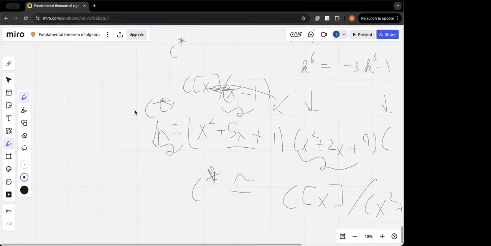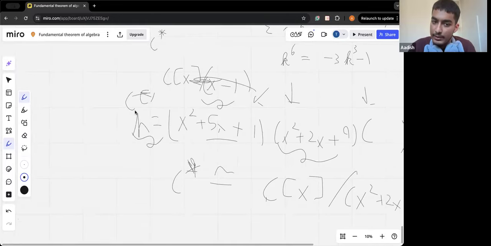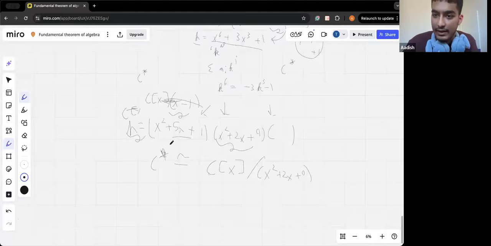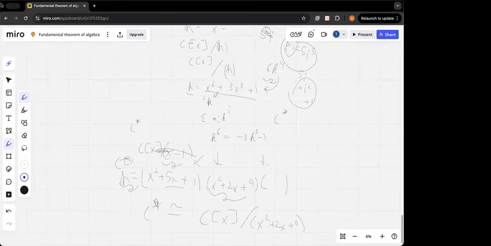Okay, P has one root in C star, you're just saying that. I just want to construct a set C star such that P has one root. Right. So now the thing is, if P was factorable, instead of doing this whole process with P, I'll do it with one of the factors of P. And I will ensure one of the factors of P has a root, because then P has a root.